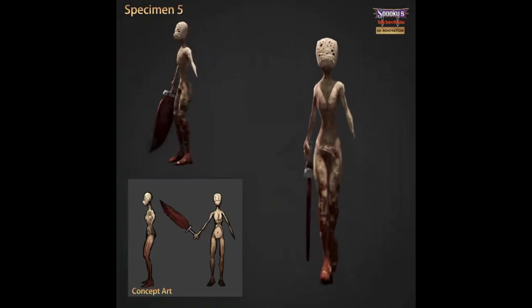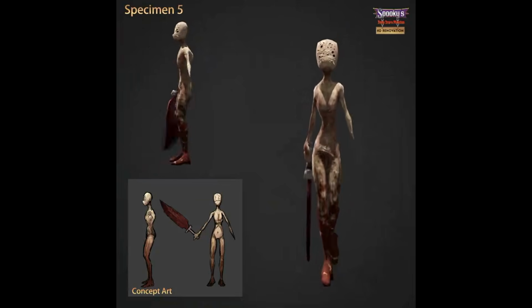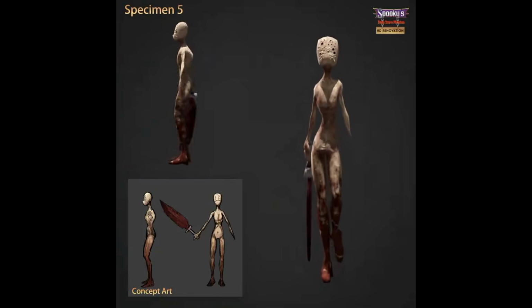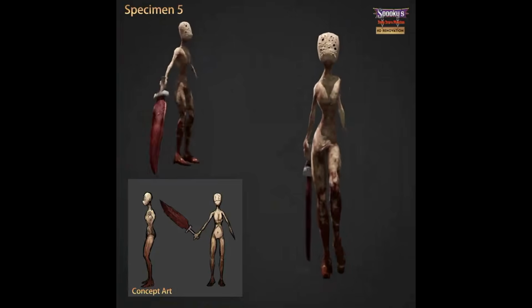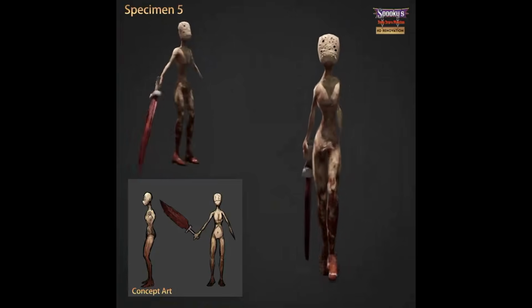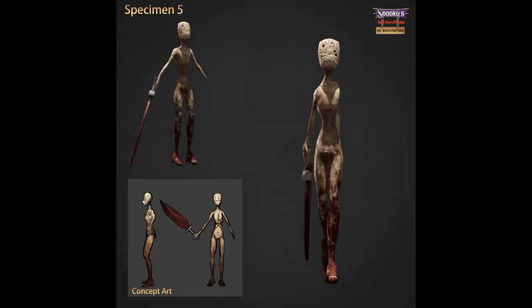The weakest part is definitely the body being just really skinny for no reason. Some poor Bab got starved. I don't even think the mannequins are that skinny. I've never played Silent Hill, so I wouldn't know, but it definitely looks much thinner. It feels really thin. I'd say just thicken it out, make it a little bit thicker.